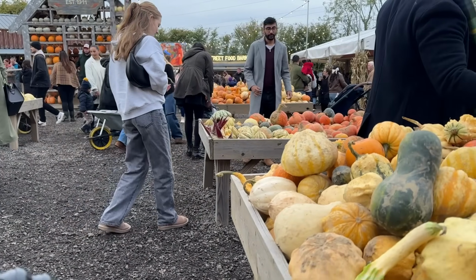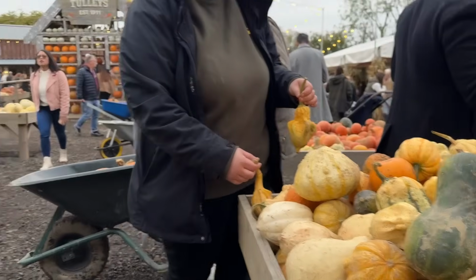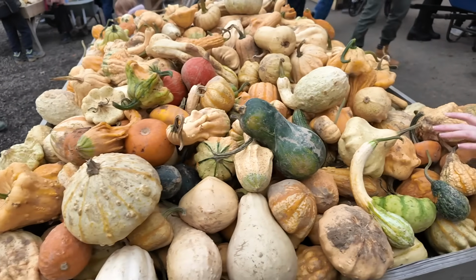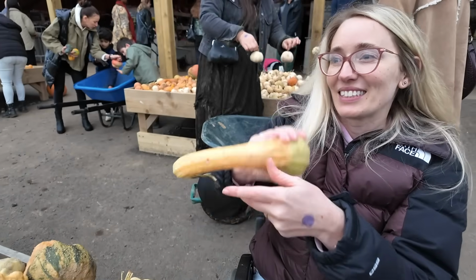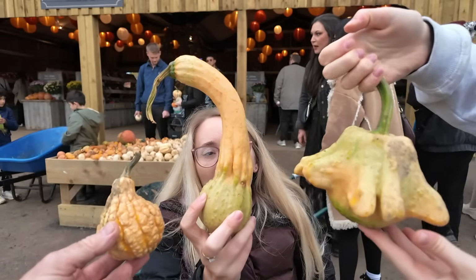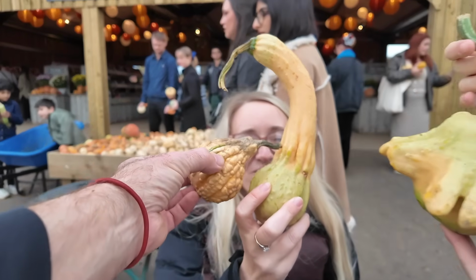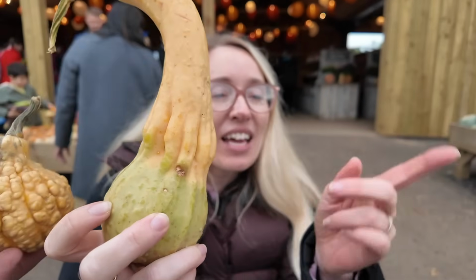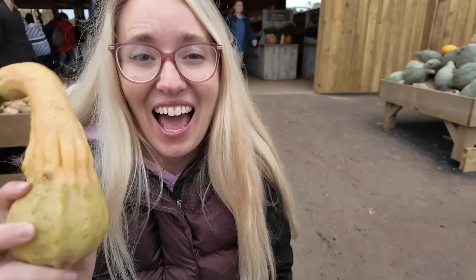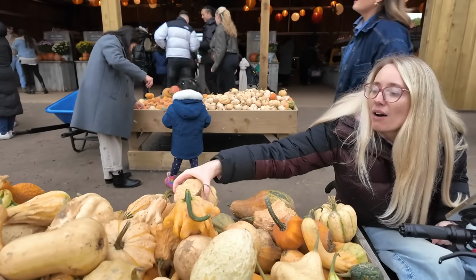My one, I think, is going to be... What have you got? No, I was just showing the camera what I got. That's mine. Come in, down below. Hold it next to it, Jay. Hold yours next to it. Look, who's got the weirdest one? It almost fell on you. It's like a starfish or something. Say about our personalities. Can we get it? Yeah, let's get it. Wow.